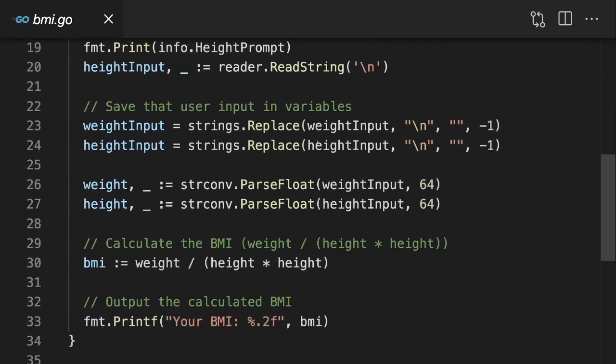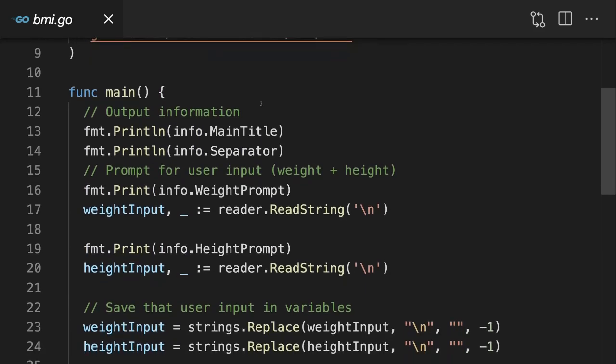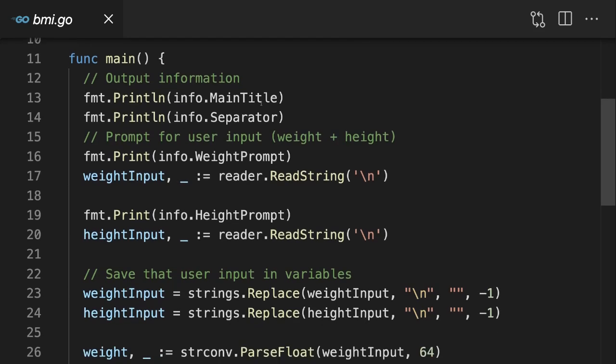It works just fine, but of course we have a rather big main function, though it depends on how you define big. But this main function does multiple things. And as a general rule of thumb, you want to try to write functions that only do one thing each. I do have a complete course about writing clean code, which applies to basically all programming languages, and I do talk about that there as well. And this main function at the moment does not do one thing, but it does all the things we do in this application overall.